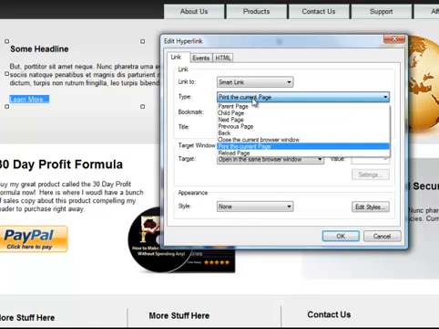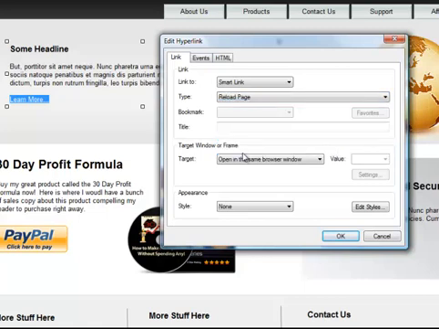This is also another one. You might have a link on your site that says click here to refresh the page, refresh the browser. That's what this does. It reloads the page. So these smart links are just quick ways to make buttons that help your user navigate and use their browser. And that's it. 1, 2, 3, 4, 5 different ways to link.